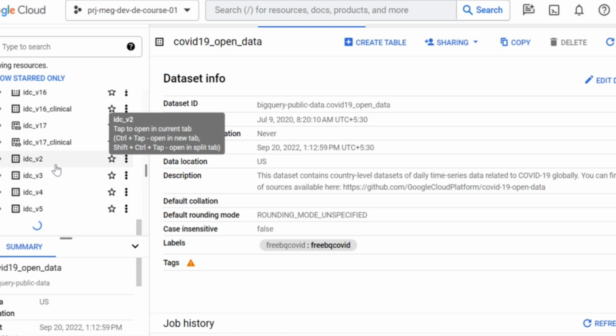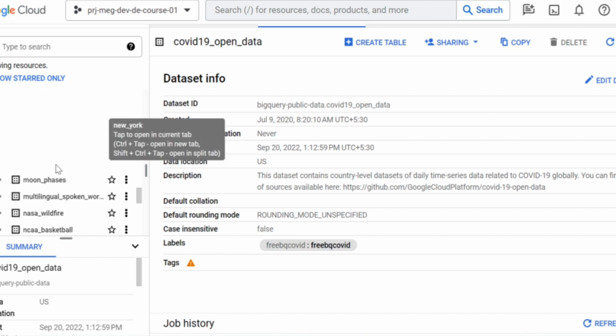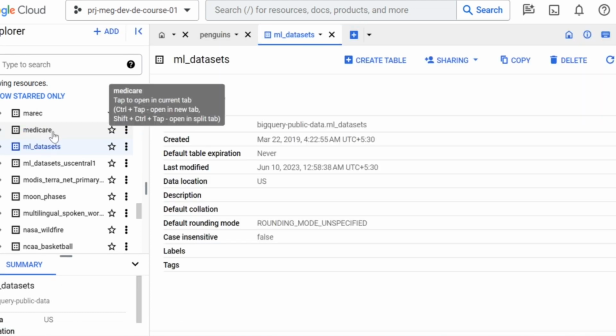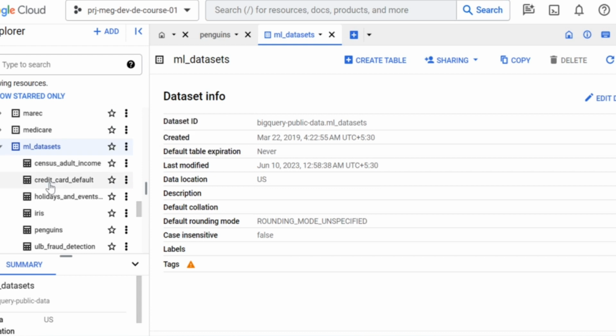It is taking time. Let's wait for it. You can see here ML dataset. Go to ML dataset.